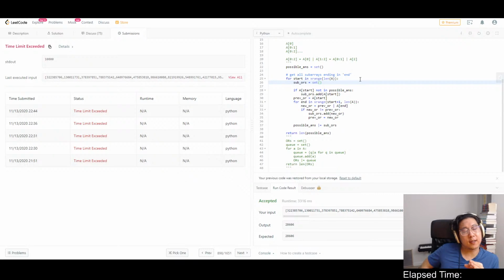Oh, but this thing is saying also add B to the list. What? But how does that make things faster? Also, this is no longer contiguous, right? Oh, it is contiguous.